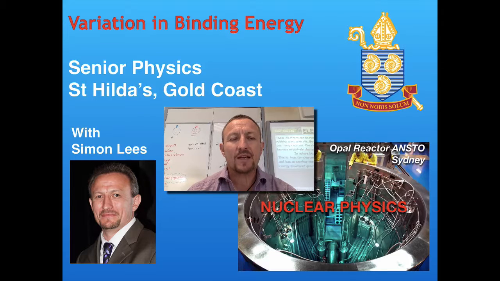In this video we're going to be looking at the variation in binding energy. Now you will have hopefully watched the previous video where we looked at mass defect and binding energy, and we hopefully understood the idea that the binding energy is the glue which basically holds all of the nucleons, that's the neutrons and the protons, together. So we've got this energy which is sticking these nucleons together, and it's going to vary depending on the size of that nucleus. Predominantly the size of the nucleus is directly related to the number of protons and neutrons.